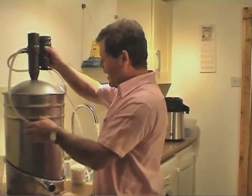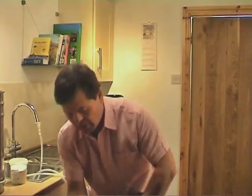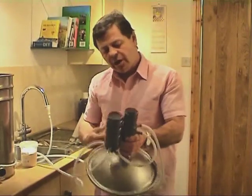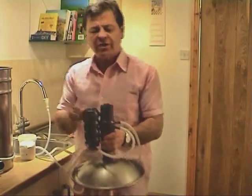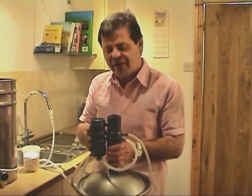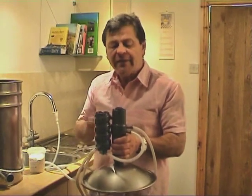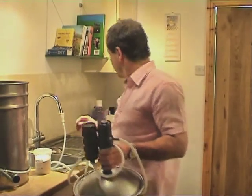What we also have — and I'll demonstrate through the top of the system — is in this column what's called ceramic saddles. The idea of the ceramic saddles is that when the alcohol vapour comes up through the bottom, through the coil, and through the condensing units, it will hit the ceramic saddles. And because there's still a percentage of water in that vapour, as it hits the rough ceramic saddles, some of the water will drip back and go back into the still. That way you're getting a higher yield of alcohol. And in the top goes our thermometer.